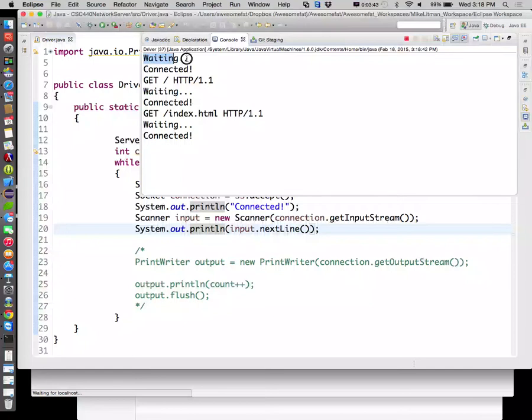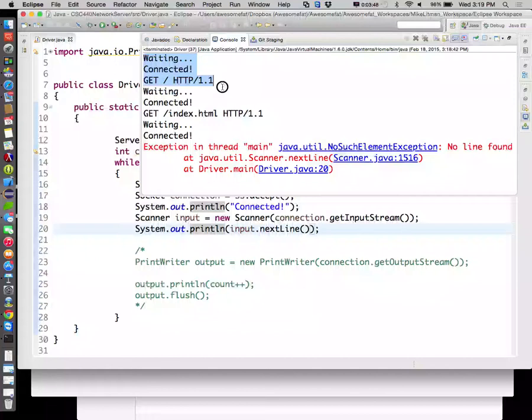So here's that first connection. And now here's that second connection where we said get index.html. It's requesting a specific web page. That makes sense? So the idea here is that we would now output that web page.